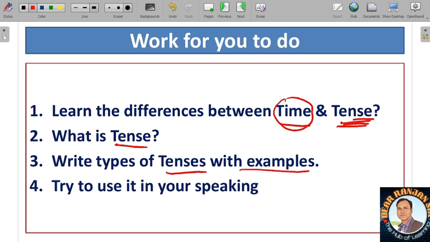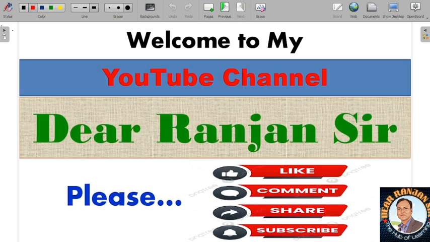So how can we memorize this? You have to repeat it and learn it, like this: there are three types of tenses: present tense, past tense, and future tense. And you can also learn like this: simple present, present continuous, present perfect, present perfect continuous; simple past, past continuous, past perfect, past perfect continuous; then simple future, future continuous, future perfect, and future perfect continuous. This way you can practice, keep on practicing, learn it by heart, try to understand it and use it for your good English speaking.